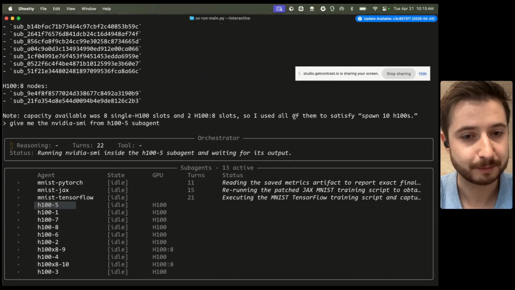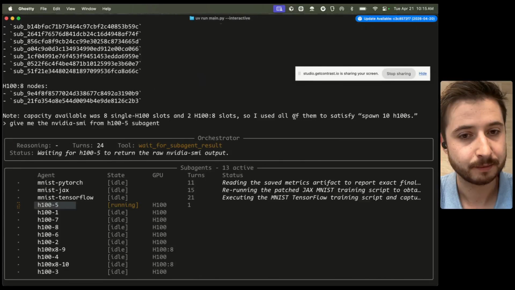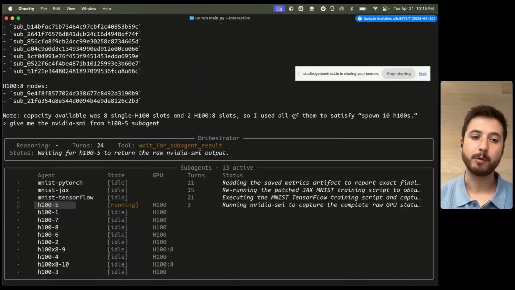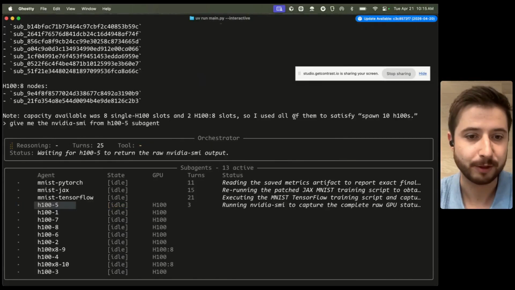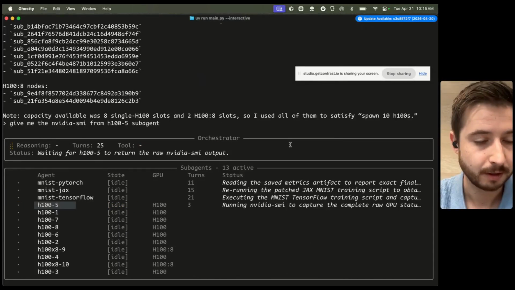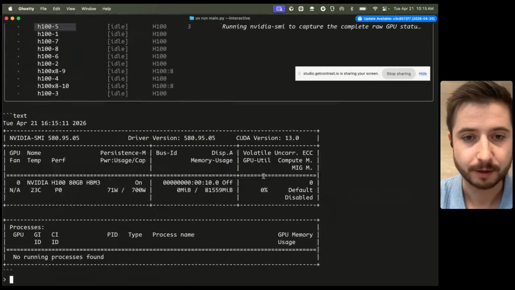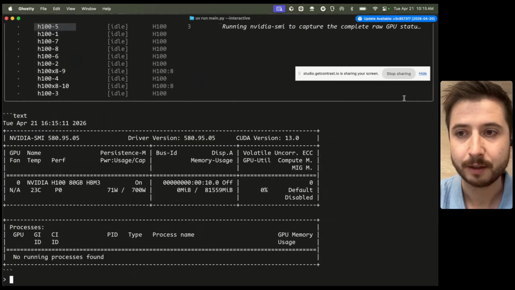Oh, we're moving. It's probably slowed down on the OpenAI end. Hopefully, I don't believe this was any Modal issue. And there's our NVIDIA SMI. Sweet. So back to the presentation.